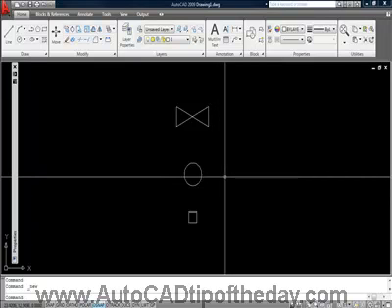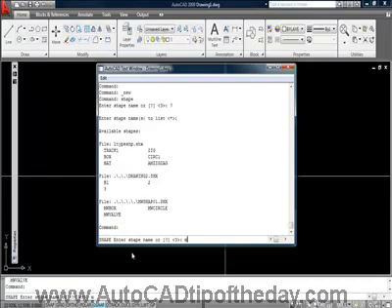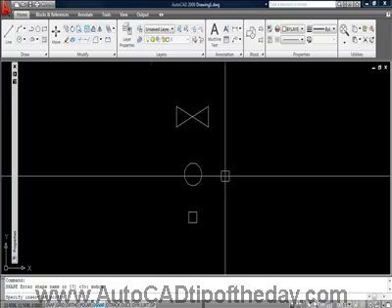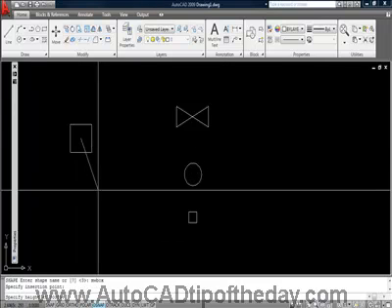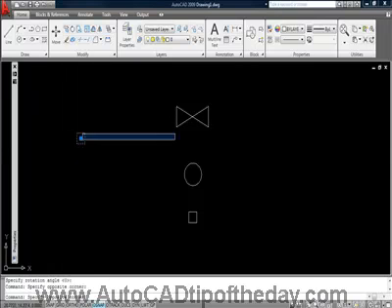To insert them into the drawing, I can give the shape command. I can do a question mark to list the shapes that are in the drawing. And I can see the different shape files that are loaded. And right here we have the MW shape 01 and the 3 shapes that I created. I'm going to go ahead and enter MW box. And I can insert it in here. And it inserts kind of like a block. It's got a grip at the insertion point.